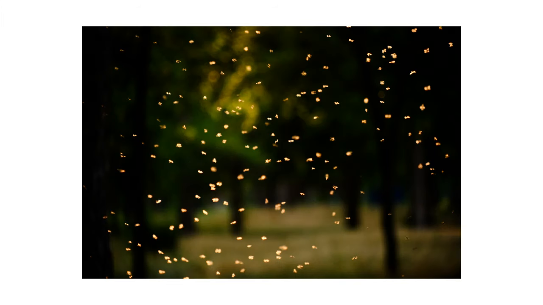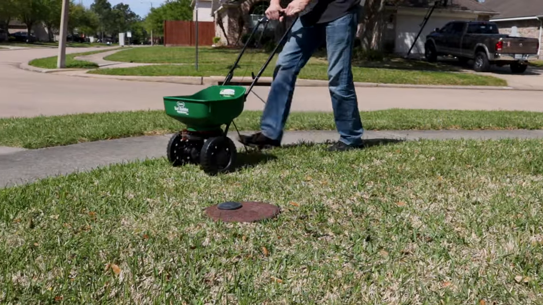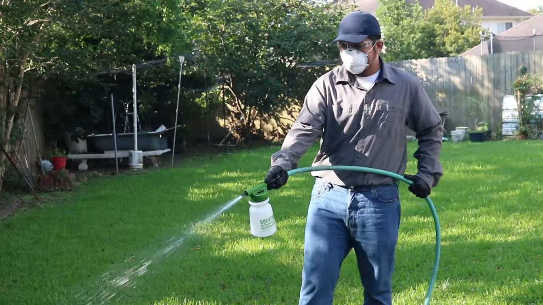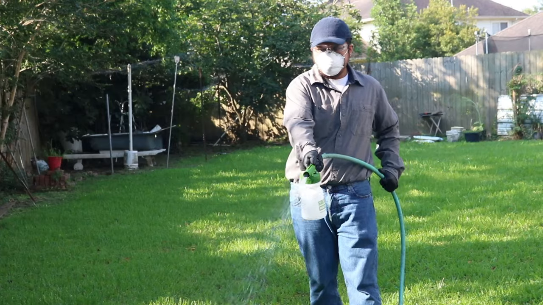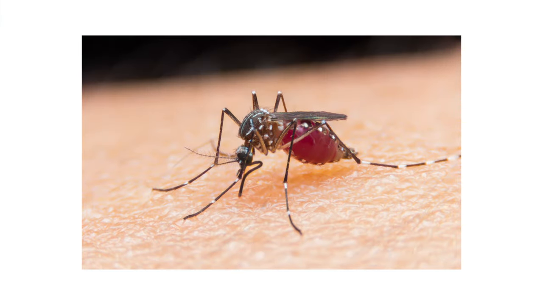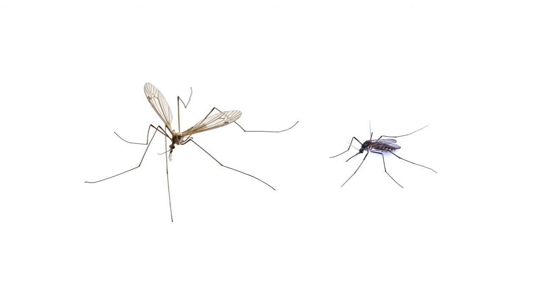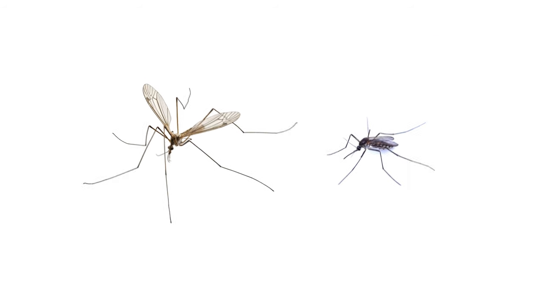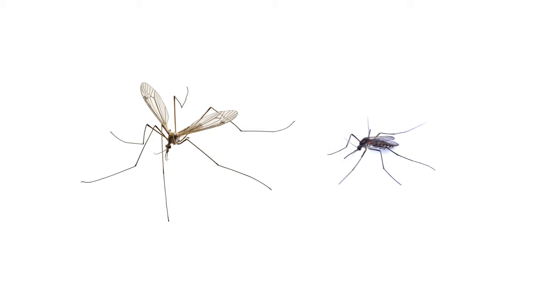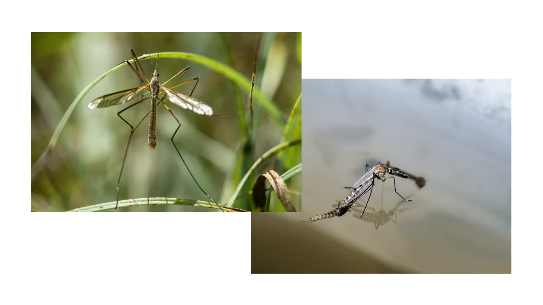When the weather warms, insect activity picks up and it may be time to apply pest control to stop infestations on your property. Nobody wants to be attacked by mosquito swarms, and your lawn may be the target of crane flies. These two flying pests look similar, but each one requires different products and methods to eliminate and prevent them properly. In this video we'll go over the differences between mosquitoes and crane flies so you can choose the right products for your situation.